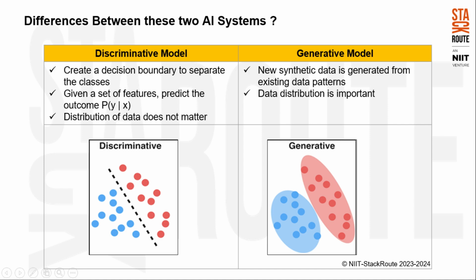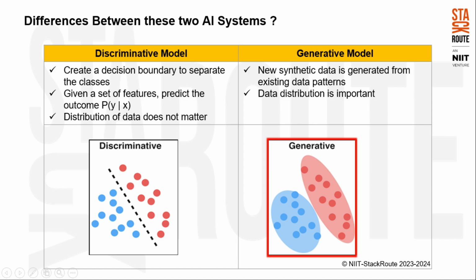So here the important point to note is that the distribution of data does not matter. So what it means is, if I build this model and if I take some other data and apply it on this particular model, the model can give me some kind of a prediction. However, it may not be exactly what is intended, but it still does some kind of a prediction. So that is a discriminative model. Now on the other hand, if you look at this diagram, you can see that there are two figures, one is in blue and one is in red.